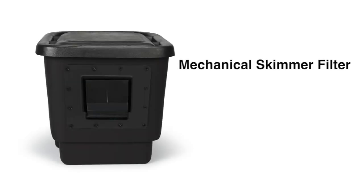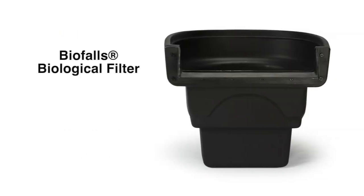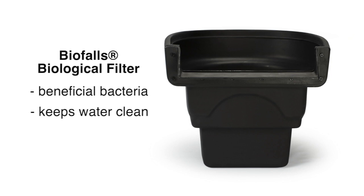The skimmer is a mechanical filter that removes floating debris from the surface of your pond. It also houses the pump to prevent clogging and drastically reduces maintenance. The biofalls is a biological filter that not only supports colonies of beneficial bacteria, but helps to keep your water clean and clear. It also makes a great start to any waterfall.